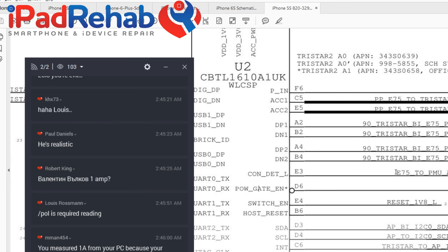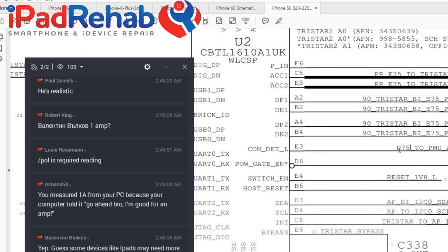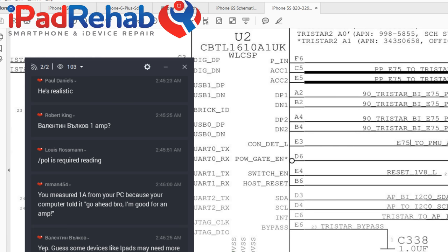All right, so then we've got this guy here, connection detect, and we already talked about this when it was at the charge port. So this is E75 to PMU accessory detect, meaning something shoved up my ass. So this is the cloaca line, as Lewis liked to point out in his video, which I thought was pretty clever. So what's in my cloaca line?